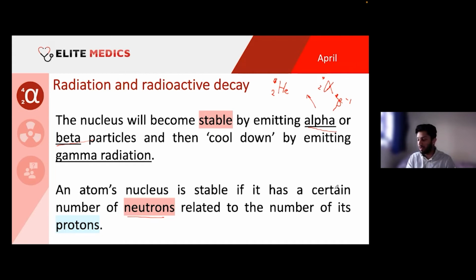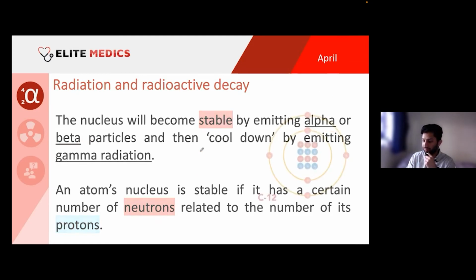Remember, gamma radiation is just a gamma wave. And the atom itself, apart from losing energy, none of the number of protons are different, none of the number of neutrons are different, and none of the number of electrons are different. Okay, so the gamma radiation is just purely energy being shot off in a particular direction.